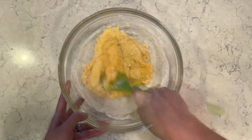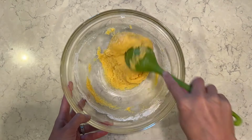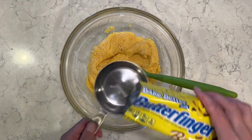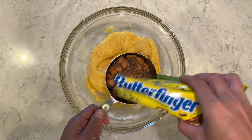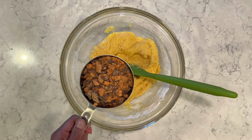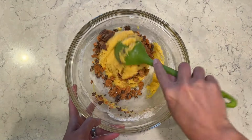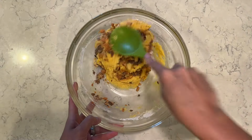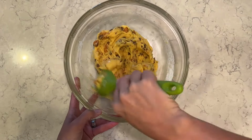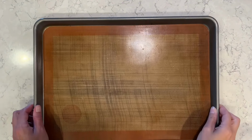But if you have a favorite candy that comes crushed up, or you can crush it up yourself, you can substitute it for the Butterfinger. So I'm adding in 1 cup of the Butterfinger, but like I said, you can substitute it for a different candy. And this batter for these cookies is nice and thick, which makes these cookies so perfect and easy to work with when you're putting them onto your baking mat to cook them. So a nice thick batter is what you'll have.